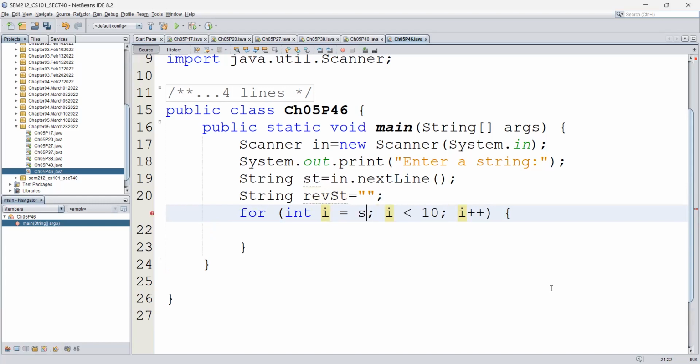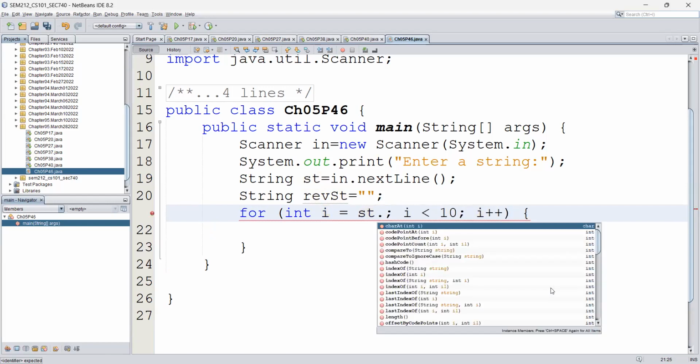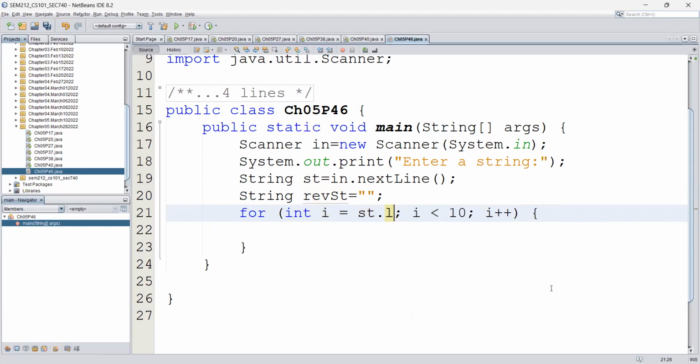From where we are going to start? We are going to start from length minus 1, till i remains greater than or equal to 0, and i minus 1.